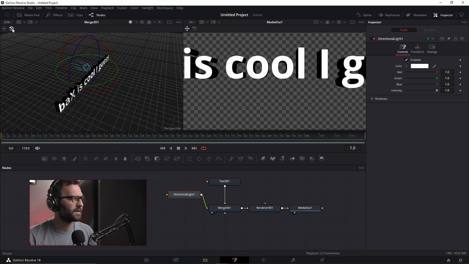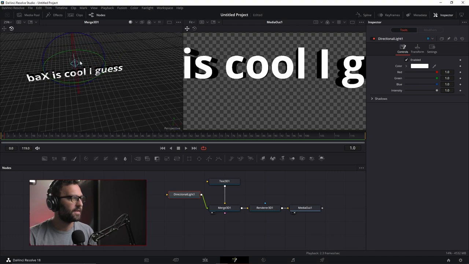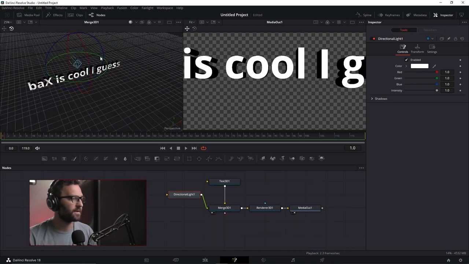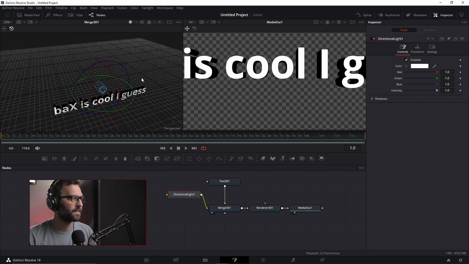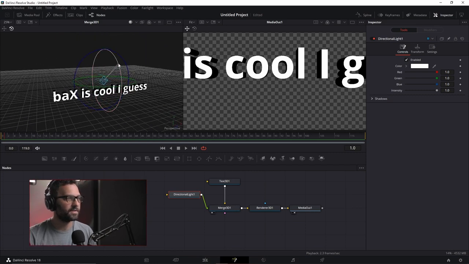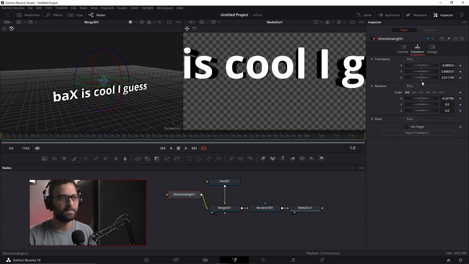So if you click on this icon up here in the top left, that says Rotate, then you can see our three different axes parameters. Red is your X axis, green is your Y, and blue is your Z. Z is not really going to do anything for this particular effect, so we're just going to focus on X and Y right now. But you can also go into your Inspector and go to Transform, and it'll be basically those same adjustments, right?